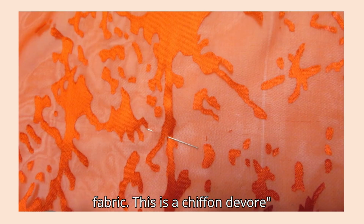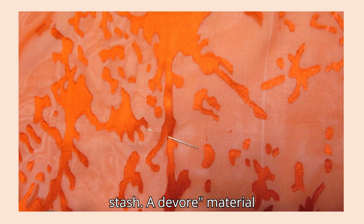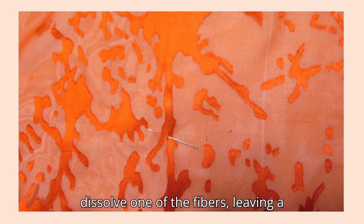Examine the fabric. This is a chiffon Devaray or burnout fabric, which I found in my stash. A Devaray material is woven with 2 different fibers, then treated with a chemical to dissolve one of the fibers, leaving a semi-transparent pattern.